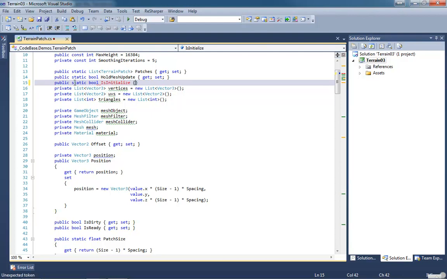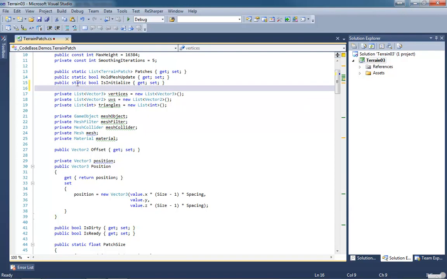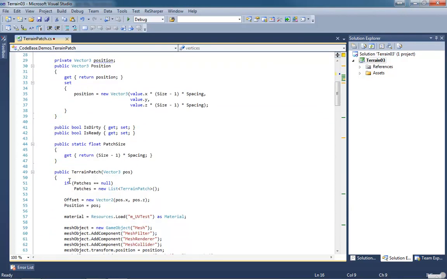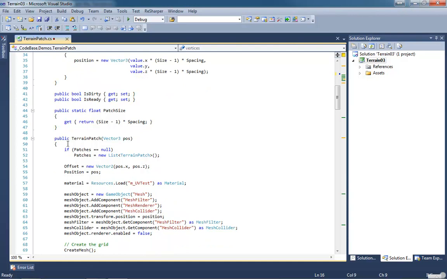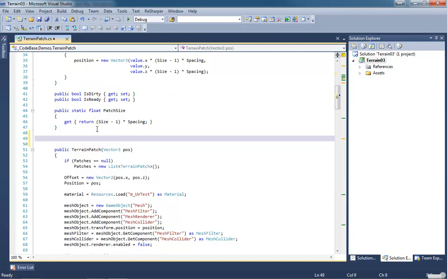If I make it a public property, then that allows us, if we need to check to see that this has been initialized, we can verify that. So we've got IsInitialized, and we'll want to create a method to go along with that. The method that I want to create is going to be public. Oh, actually, I don't want to make this one public.